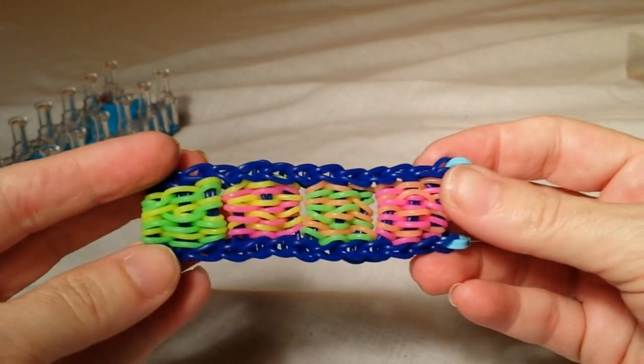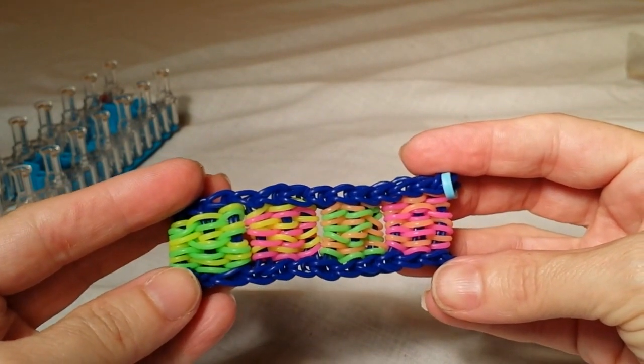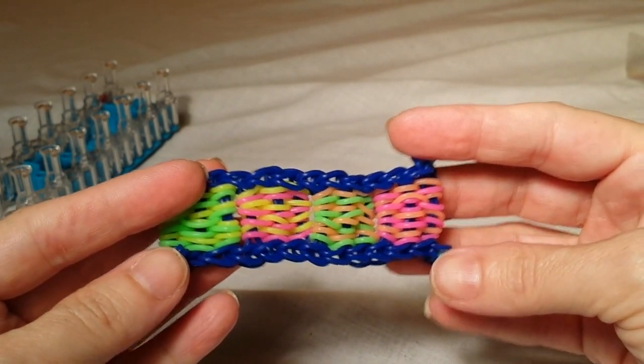That's how you're going to do that. That gives us one piece of our bracelet. Now I'm going to go back and set up the loom one more time, and I'm going to come back and show you how to put this on the end to make the next piece.